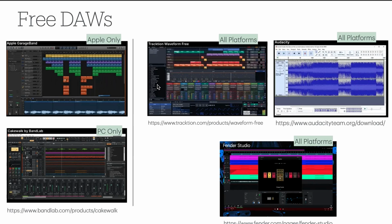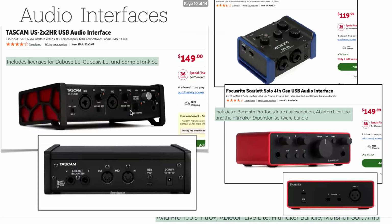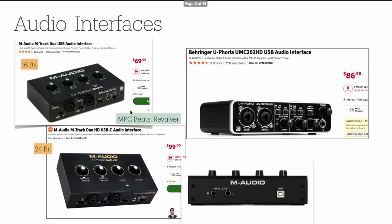And the only other thing I'd mention is that when you're looking at audio interfaces, they have different feature sets, but the primary difference is basically the processor inside, right? The actual electronics that process the signal. You'll find that some are rated higher than others, some are noisier than others. But other than that, it really is a feature set selection that you want to look at. Anyway, there you go.